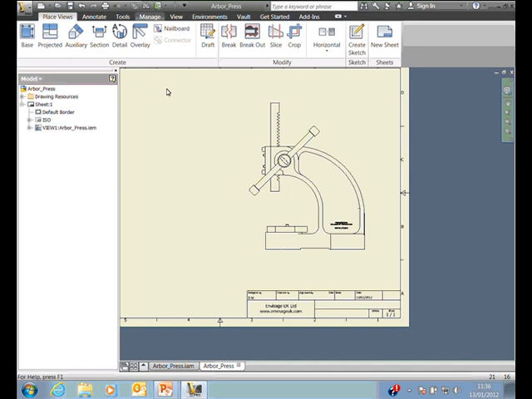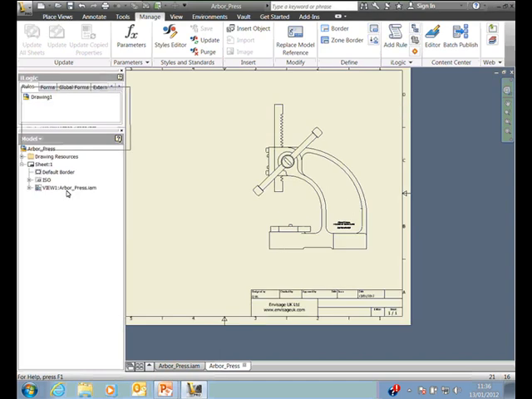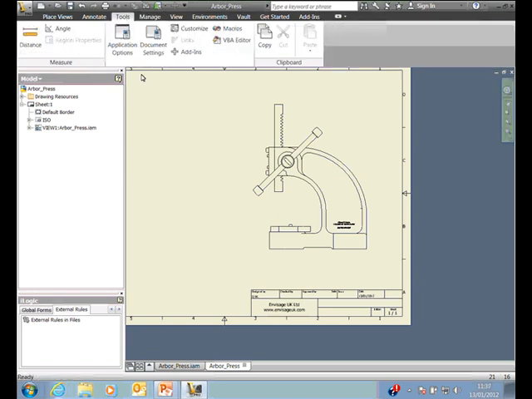So if we go into Manage, I'll put the iLogic browser on. I'll just drag it down to the bottom here. This is actually quite handy to see what's actually going on. Now there are 4 areas to the iLogic browser. There are rules that we actually add to our current file, which in this case is a drawing. There are forms. You can actually create forms, your own forms, dialog boxes to control iLogic macros should you wish. And we also have external rules which go to that particular folder that I showed you earlier under Tools, Options and iLogic Configuration.